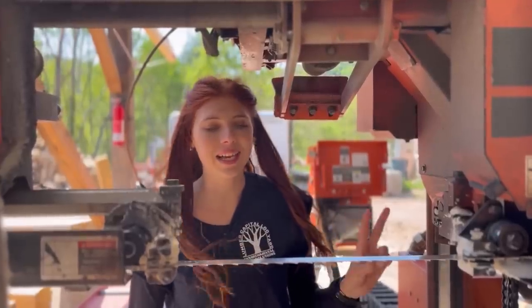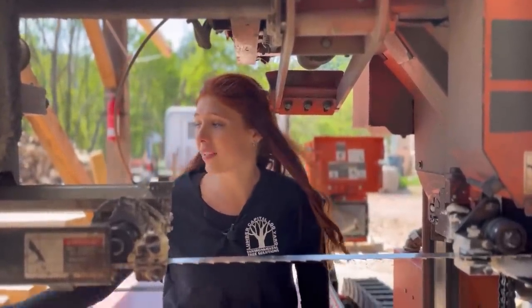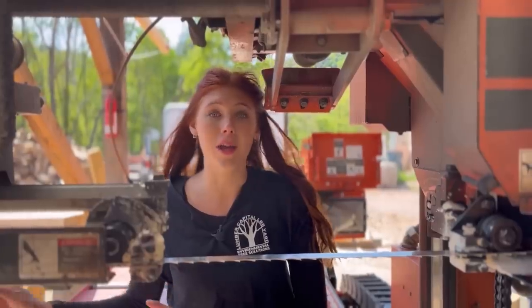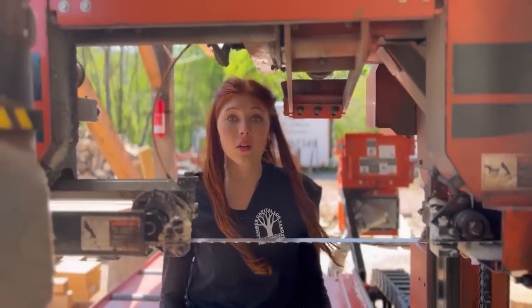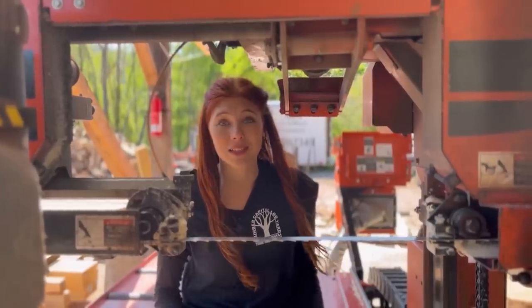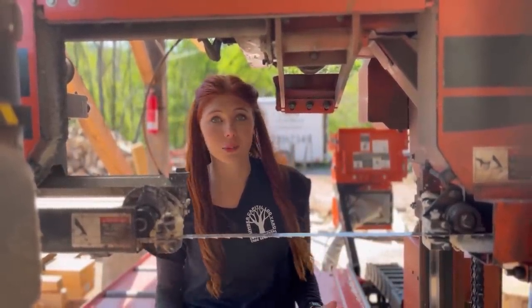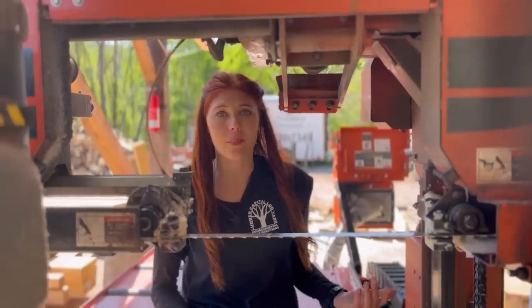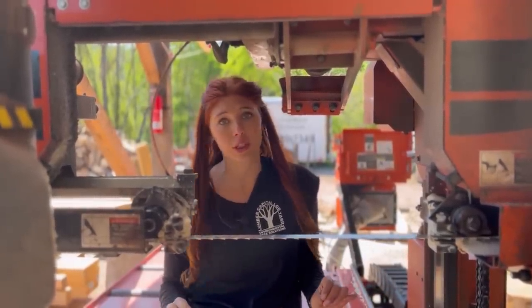Today is the second day using this carbide blade, and we're hoping to make it through all this hickory and move on to hemlock, but we'll see how long it lasts. If the blade lasts all of today, that would be great, but unfortunately, once it's dull and no longer usable, we have to just throw it away because apparently it requires special tools to resharpen it.